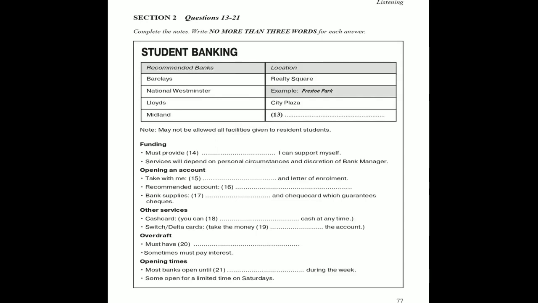Okay? Now, by far the most useful type of account to open is a current account. When you do this, you will actually get what is called a student account, which is a current account with special concessions for students. When you open the account, the bank will give you a checkbook, and you can use this to draw money out as you need it. If you need to write cheques in shops, you'll also need a cheque card. This is really an identity card, which guarantees that correctly written cheques up to the value stated on the card will be honoured by the bank. Okay? Everybody with me so far?